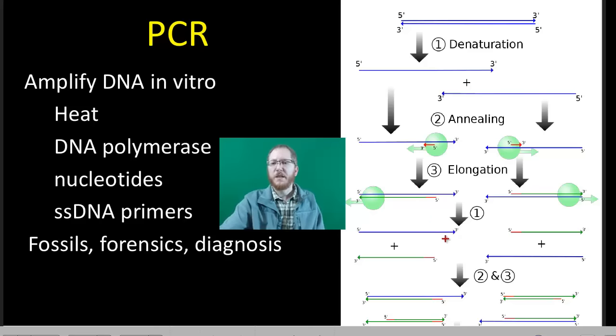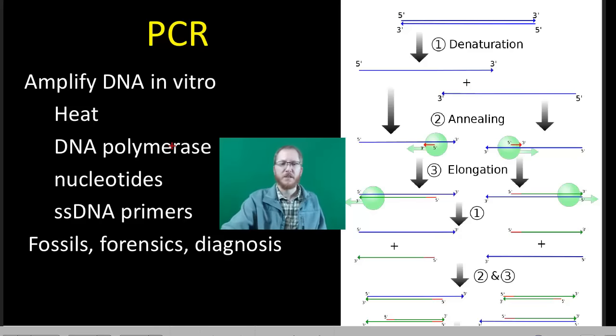And so once we do this, we can then go through the process again. So we can then heat it up, make sure we add in the polymerase after we cool it down a little bit, make sure there's plenty of nucleotides present and those primers, and it'll go through and copy itself again. So we can do this over and over, and we can mechanize this where every so many minutes this process will finish and do another round. And so each time it doubles the amount of DNA that we got before.